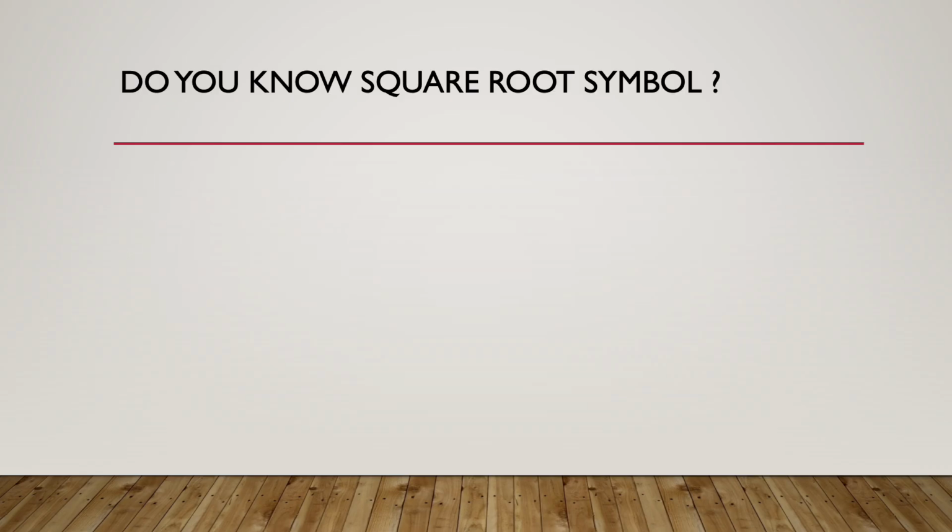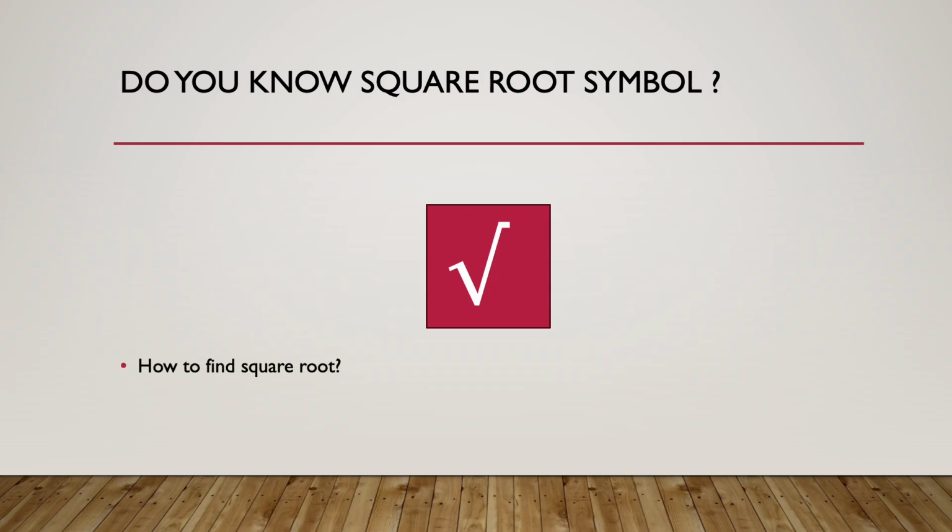Next slide. We talk about square root. Now do I know the square root symbol? Do you know the square root symbol? Let's see. There you go, this is the square root symbol we were talking about. Next question: we know square root, we know square. How do we find the square root? It is simple.